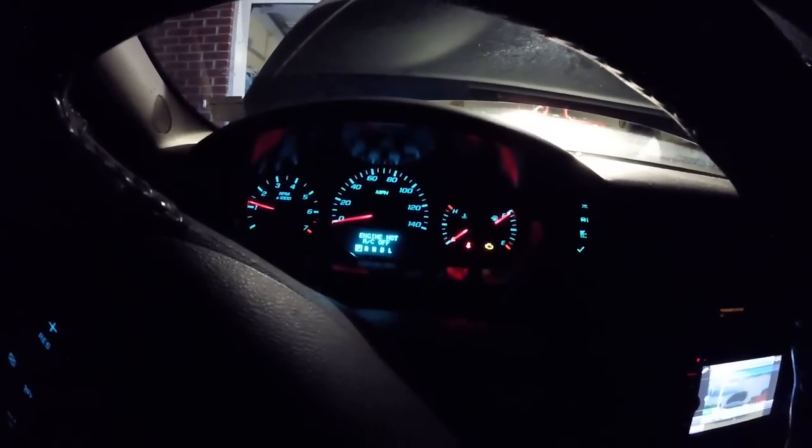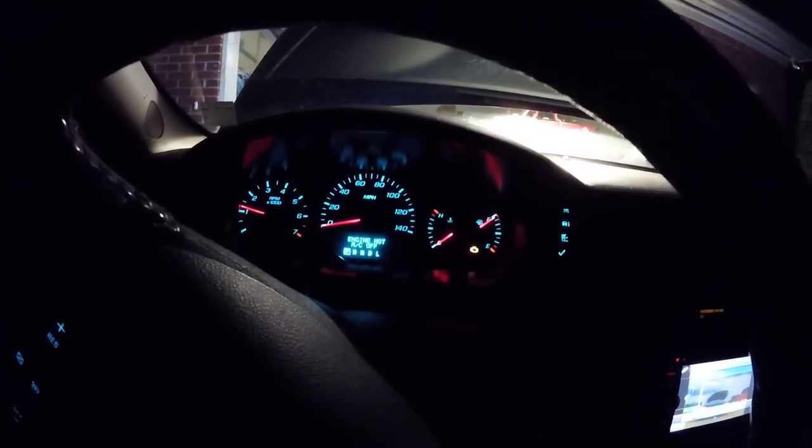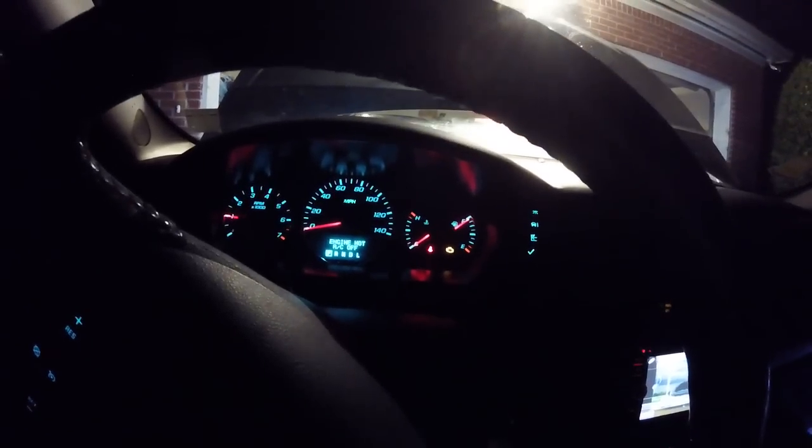We still got a problem. Could be the sensor just hadn't readjusted. Could be a thermostat. So we'll give it a second and later we'll figure something out.